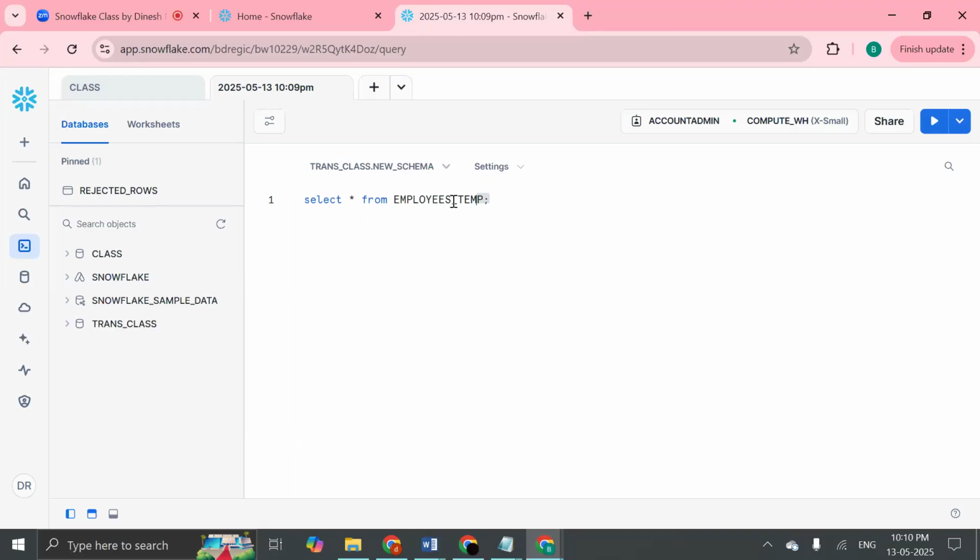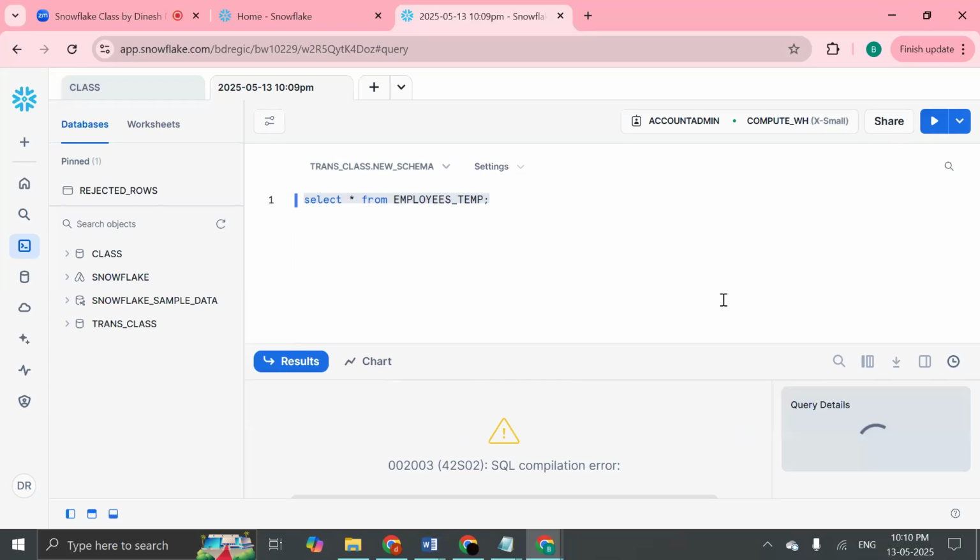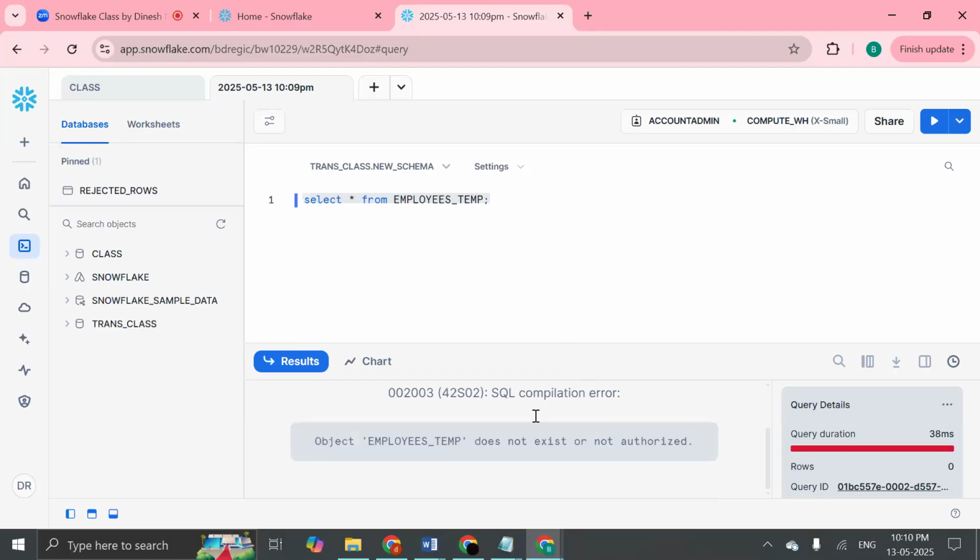Observe this. I am executing the same query in the other worksheet. When I execute this, observe what will happen. See this, what it is telling. It's telling that compilation error. See this, table does not exist or not authorized.